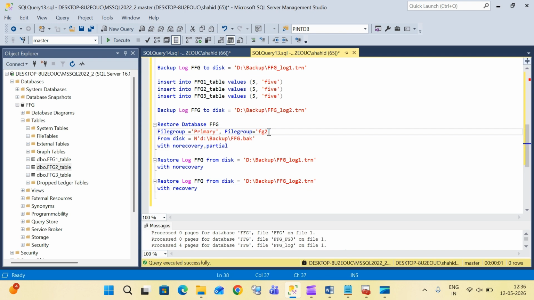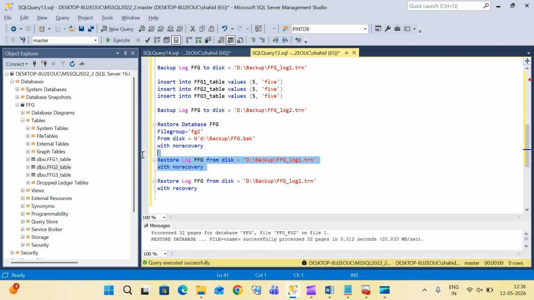You have to mention FG2 here. You can remove this file group. I have already restored the primary file group, and at last I had to remove this PARTIAL as well. I have already done it in pieces. If you give PARTIAL here, SQL Server has already understood we are doing a piecemeal restore. Now we can run this for FG2.